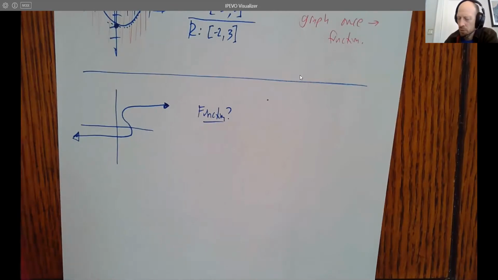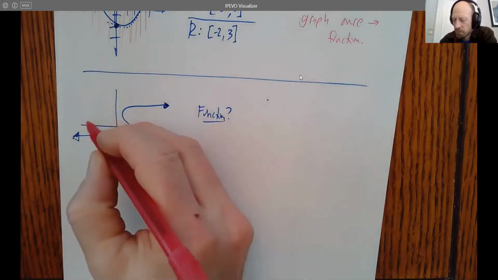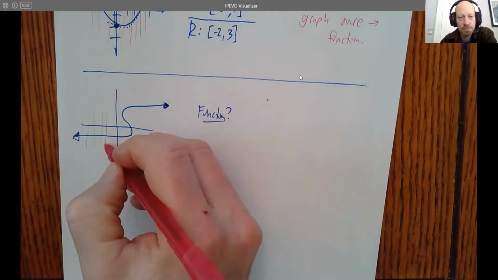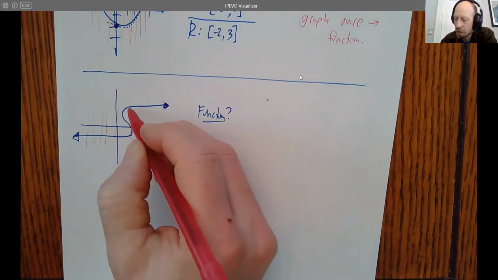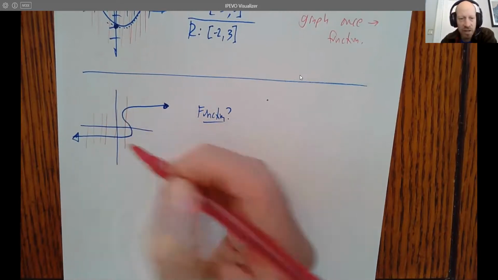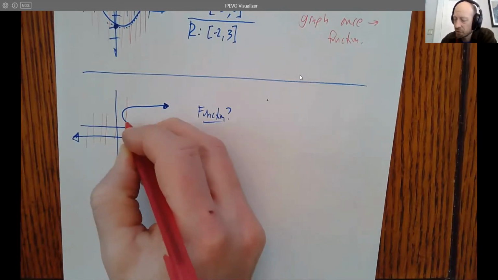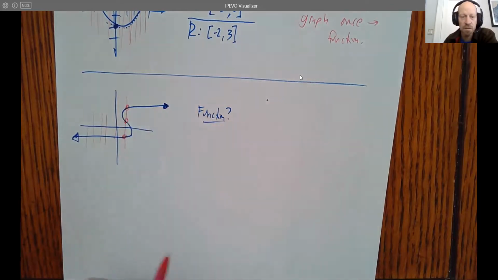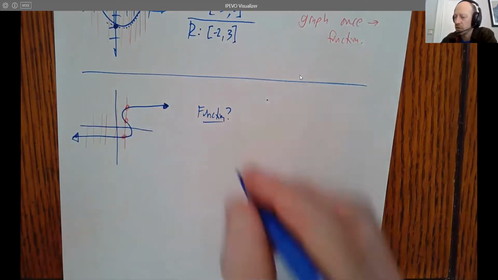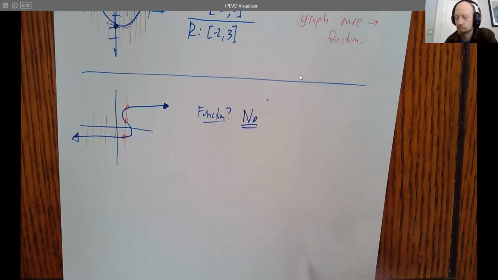Well, some vertical lines are fine, right? That just touches it once, but I can certainly see there's a lot of vertical lines, and all it takes is just one. Here's a vertical line that hits the graph in 3 spots. Definitely not a function. Okay, so once you get that vertical line, it's pretty straightforward, no matter what the equation is, to try and determine if it's a function or not.